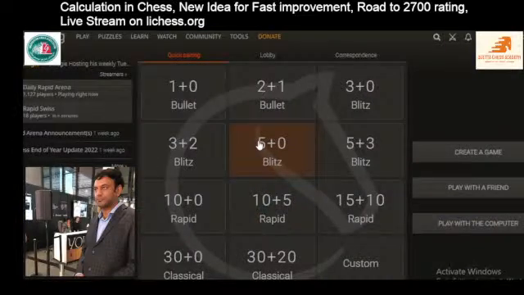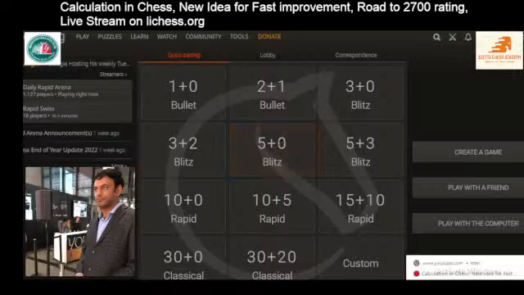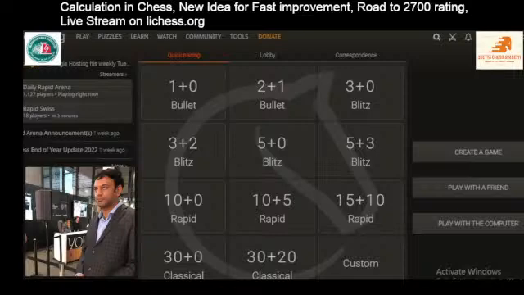Today we will discuss a new idea for fast improvement in chess, and that idea is a new feature actually of Lichess which we can use for very quick improvement in our game. Following this idea, which I will tell you in a while, will not only improve your middle game, tactics and calculation, but it will also improve your opening play. It will also enrich your opening ideas and strategy.